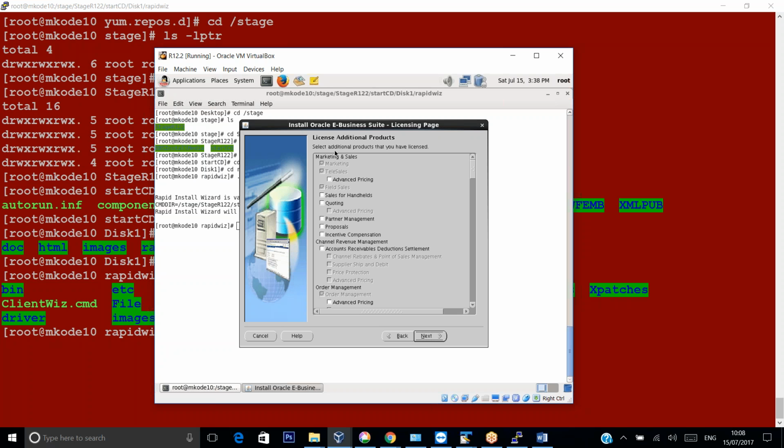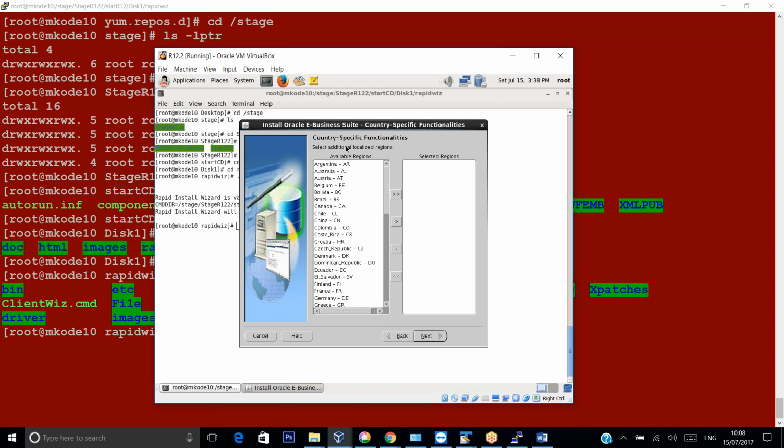Okay, so this is the licensing by default. These are the mandatory products you need to install. And apart from that, if you want anything, you can tick here like this. As I said earlier, once you enable it, you can't disable it. Why? Because once you enable it, automatically it will show like this in gray color, disabled mode. So go with the default one as of now, and the country specific now. Okay, let's go with the US.